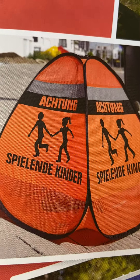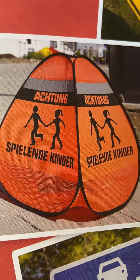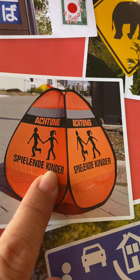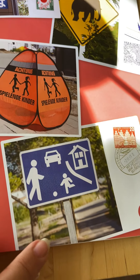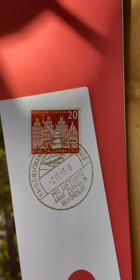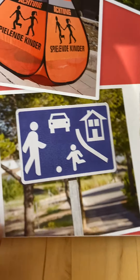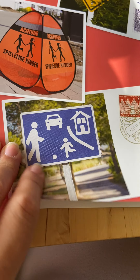I think this means children are playing, so it might be by a park. What about this sign? I think this is another German sign, and it has a picture of a person crossing the street with a child and a ball, a car, and a house. I guess this sign means to be careful on the street, that there are children playing — so drive your car slowly. When you go home today, what signs will you find?